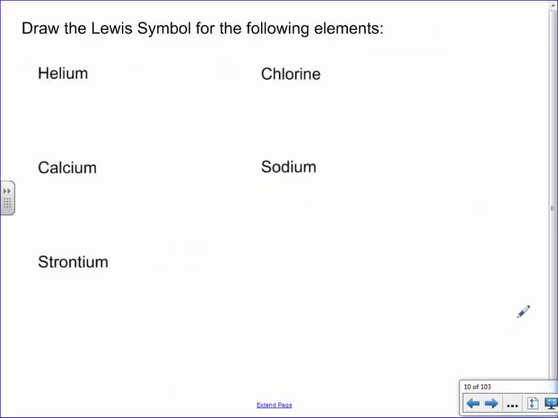This is something I might actually ask you to do. I've taught you a lot of theory. Let's actually get to a task. All I want us to do here is draw some Lewis symbols. Very, very basic task. How should I draw the Lewis symbol for helium? How many electrons does helium need in its valence shell? 2. Now, it's a very, very important distinction. I'm going to draw this two ways. I could draw electrons on opposite sides. I could draw 2 electrons together. Which one's the right one?